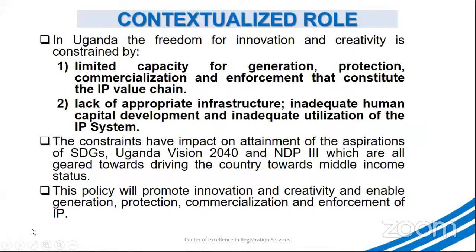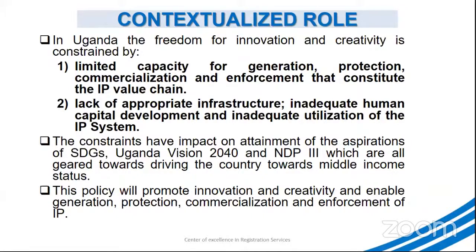As a country, the challenge or the problem that we have is the fact that there's limited capacity for generation of intellectual property, commercialization of intellectual property, protection and enforcement. And there's also lack of a clear infrastructure, inadequate human capital, human resources. We don't have so many people that are knowledgeable in intellectual property, and there is inadequate utilization of the IP system. And this is envisaged in the databases of URSB that show you the numbers of applications made for all categories of intellectual property, as well as the registrations, vis-a-vis the population of people that are educated, the people that go through research institutions, the people that have trained under vocational systems, and so on.